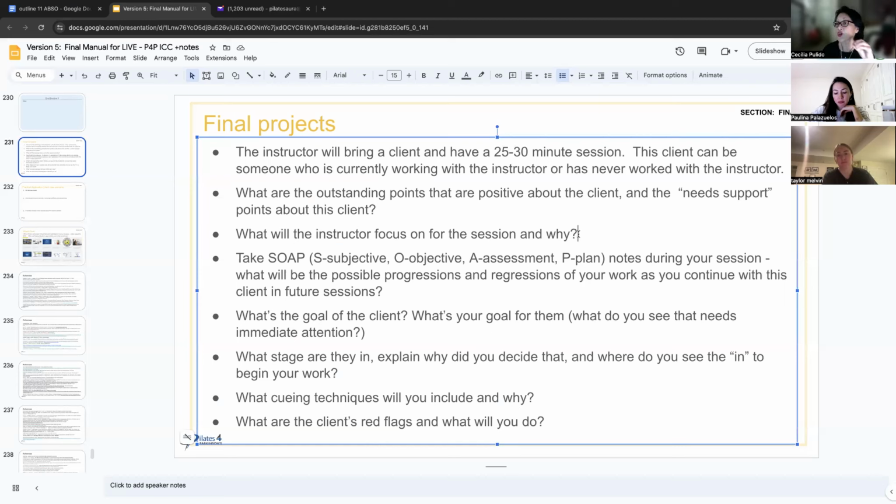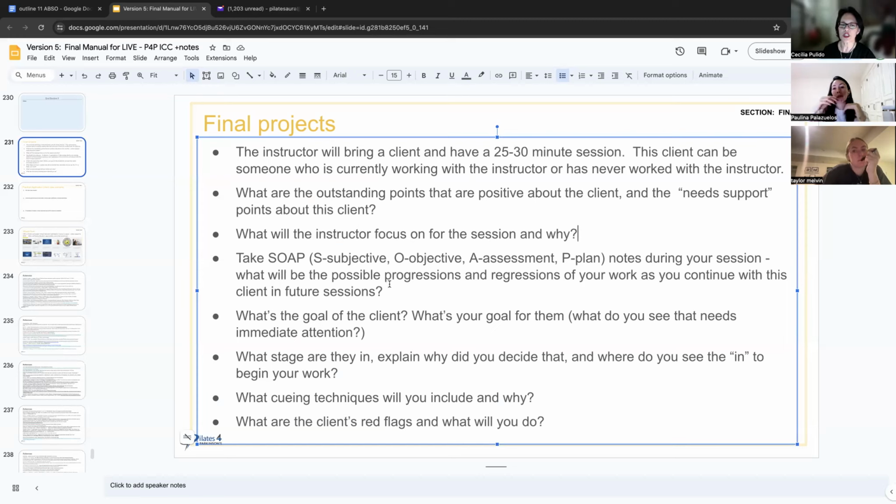Now, it could be that you send me a sheet that says we're going to focus on this, and then on the day of the session, when the client comes to you, you have to throw that out the window and do something entirely different, for whatever reason. That's okay. Taking your SOAP notes.